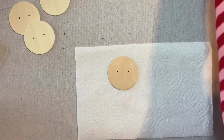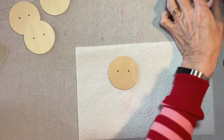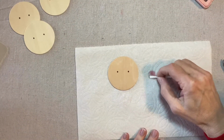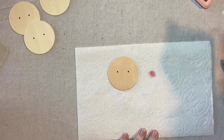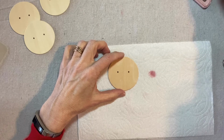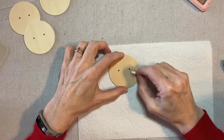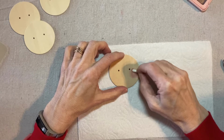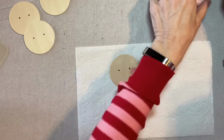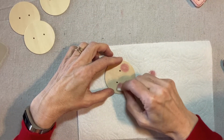And then to form the cheeks, I have a Q-tip. This is why I have this paper towel here, because sometimes the blush kind of flakes off onto my surface and I don't like that. I'm going to just make some nice round blushy cheeks. This is cosmetic blush.